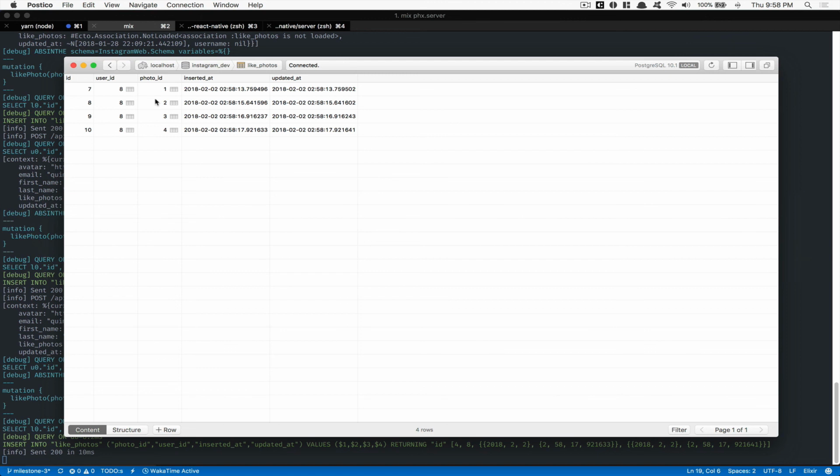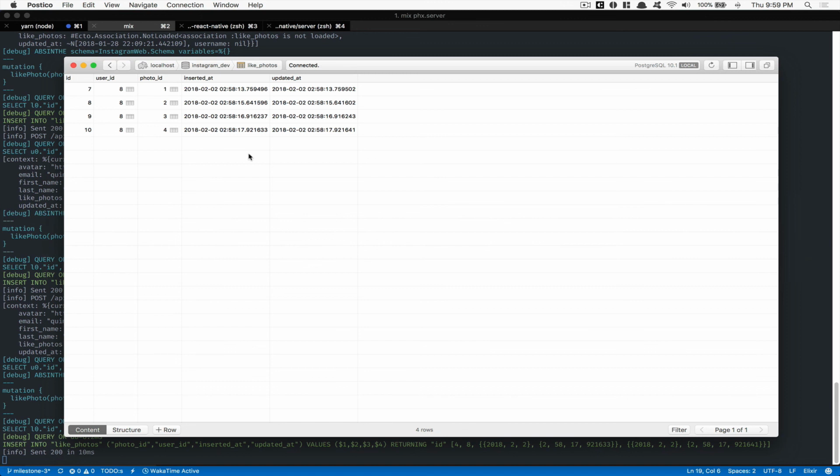So I hope you enjoyed this part. In the next one, we're gonna create the mutation inside React Native to make this like, unlike, and so on. And after that, I'm gonna show you another way of thinking. I don't say it's gonna be the right one, but it's gonna be about thinking in the viewer setup.